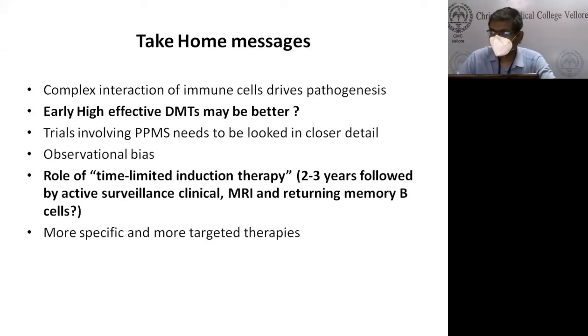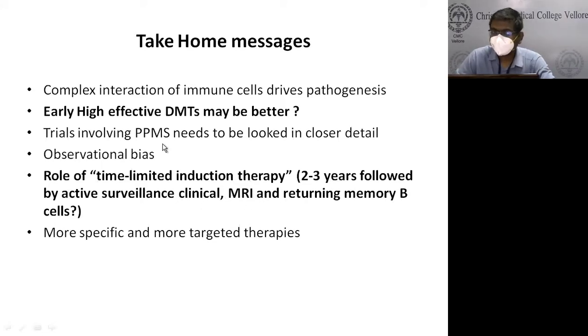And eventually, like what we are seeing in rituximab also, after the first 2 to 3 years you are able to achieve good disease control. The disease is probably more quiescent and your requirement for subsequent dosing is also much lesser. So this is a concept which is coming up in a big way.